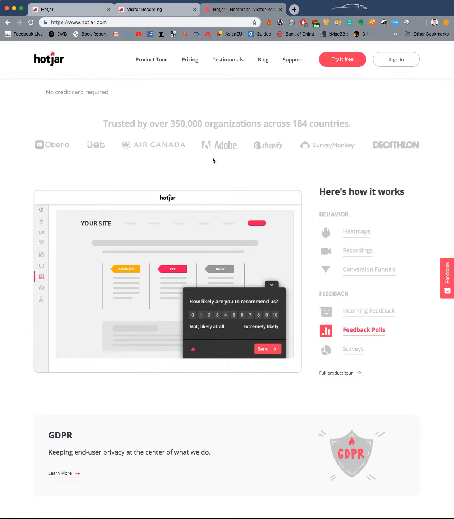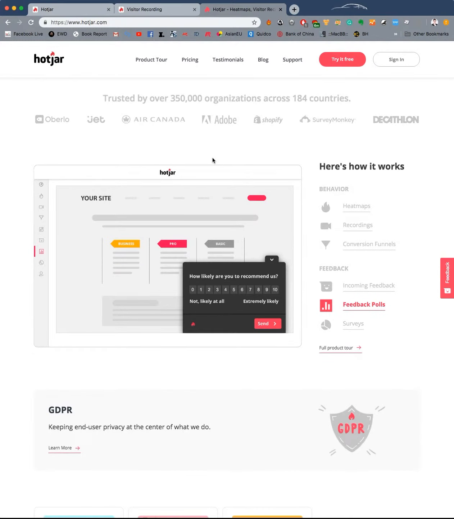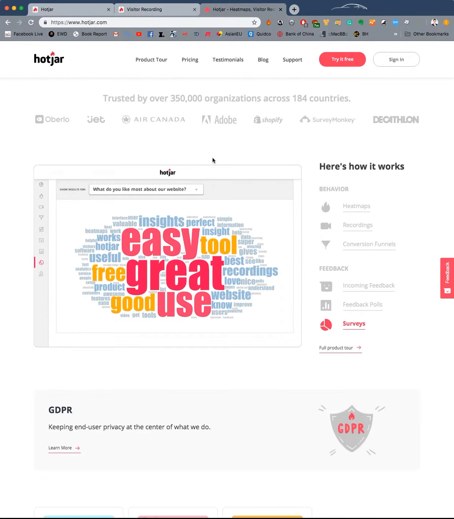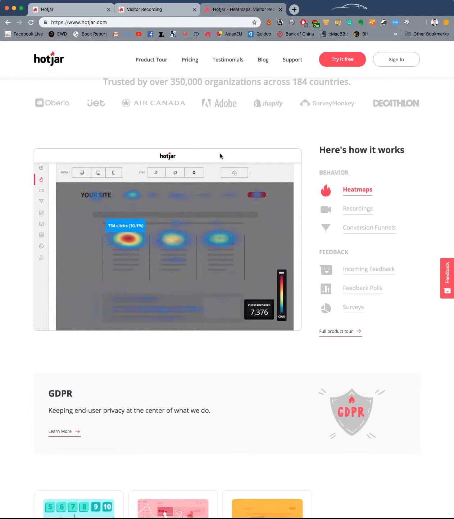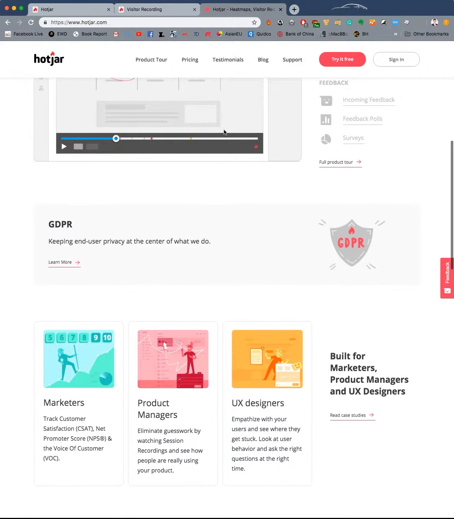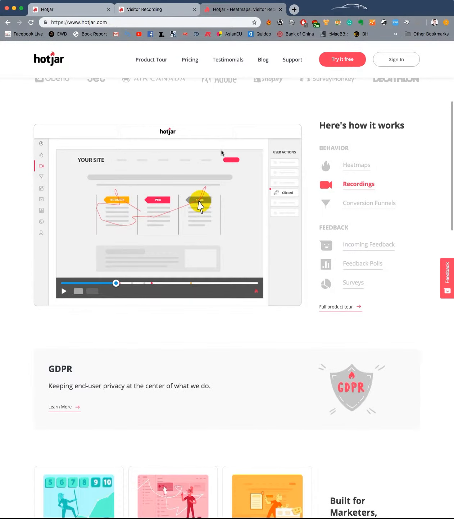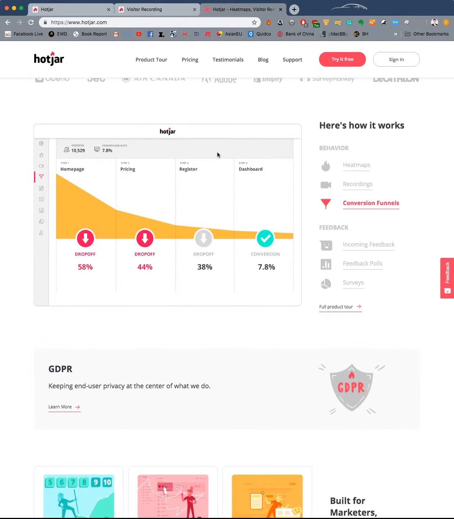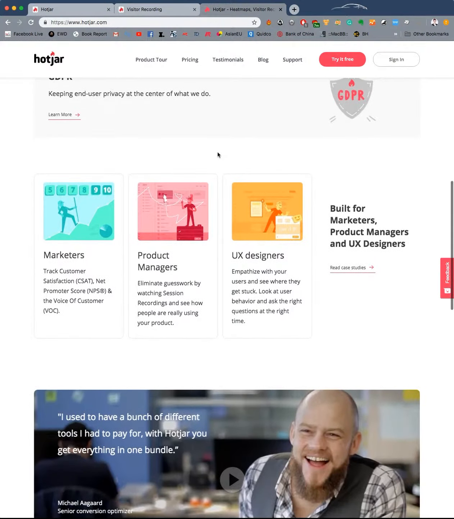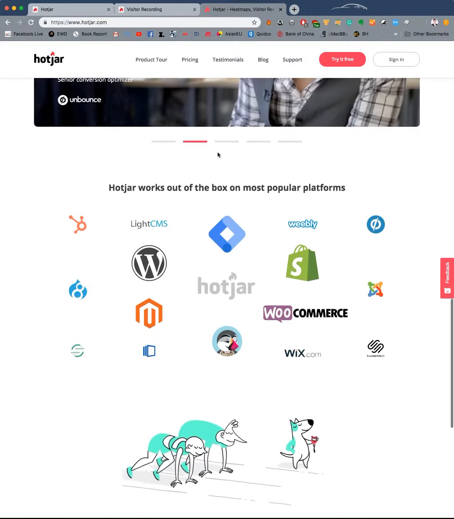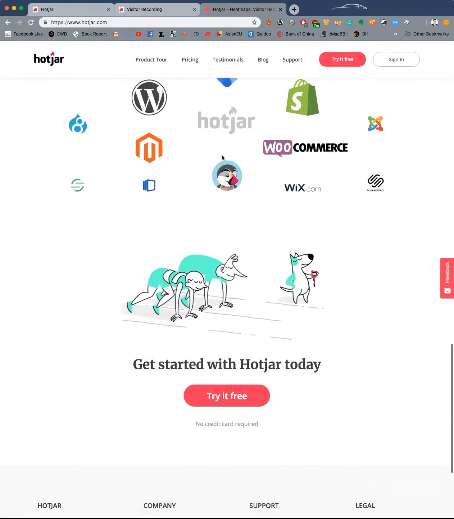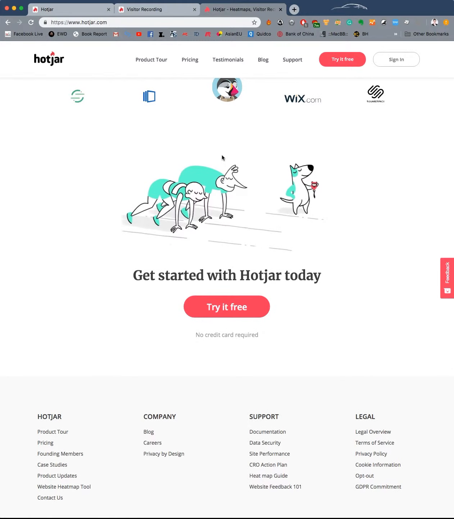And for one, most people don't actually know what people are doing on their websites, and if they are generating any inquiries, if not, why not, what kind of information they're looking for, why are they on your website in the first place. And by installing HotJar on your website, you'll be able to see their customer journey, the behaviors, what they are looking for on your website, what's standing out, what's sticking out, what's working, what doesn't work. What buttons are getting clicked on, what downloads are they going on, what pages are they going on.